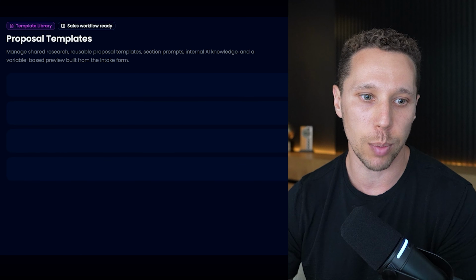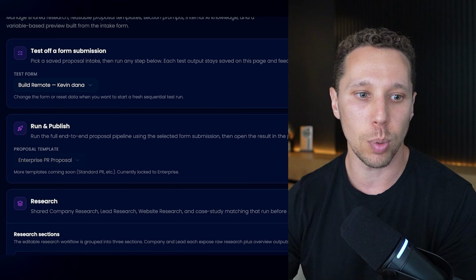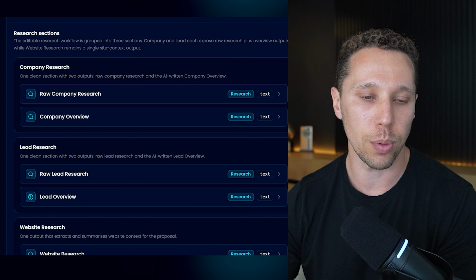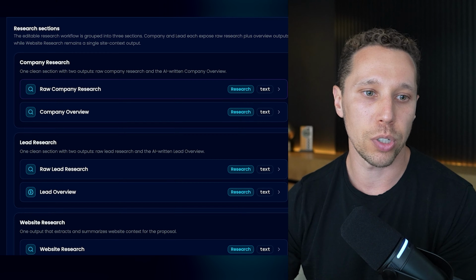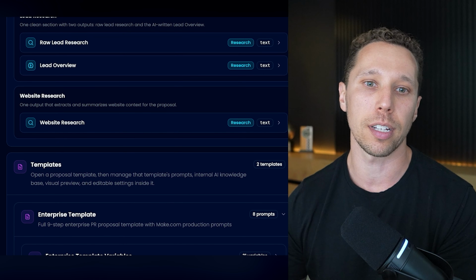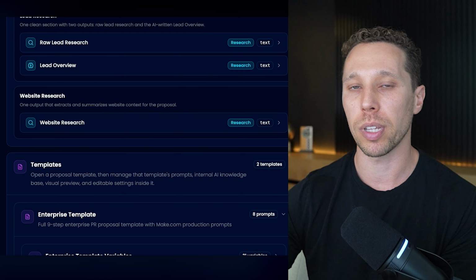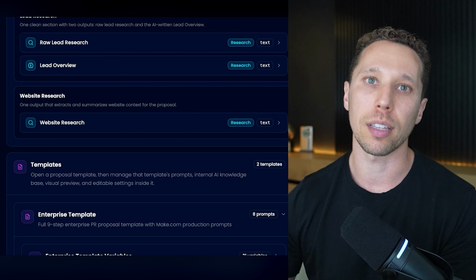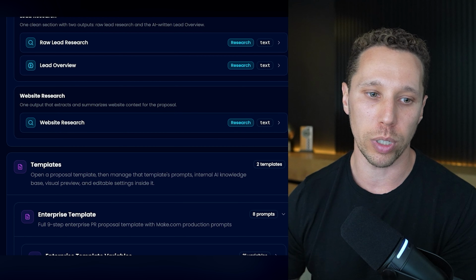So we're going to come into our template here, and then it does a little bit more research. So in here, we're going to see different phases where it's doing more company research. It's finding raw research. It's summarizing it. Same thing with the lead. Again, the website again. So we're just updating because at this point, the team's confirmed the information. So now we know it's right. We don't have to validate it. And so it's just double checking that we got the right information and it's getting more rich information.